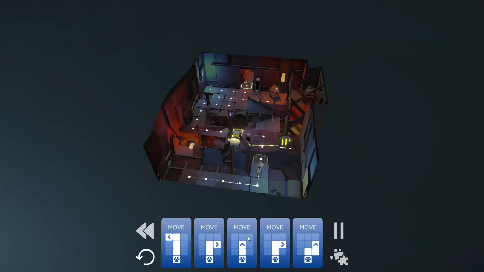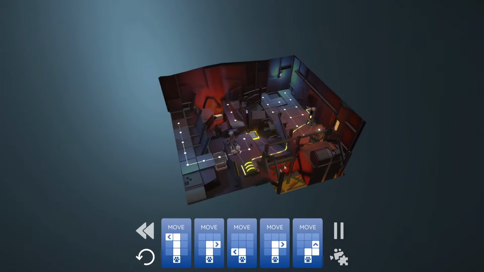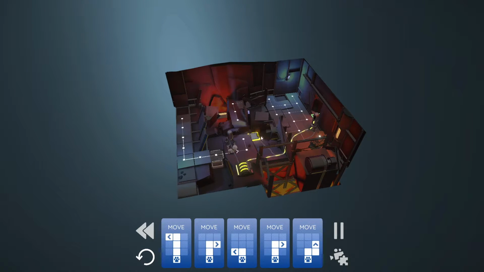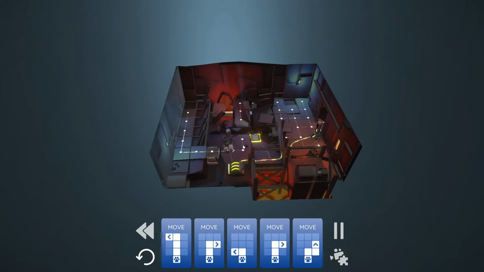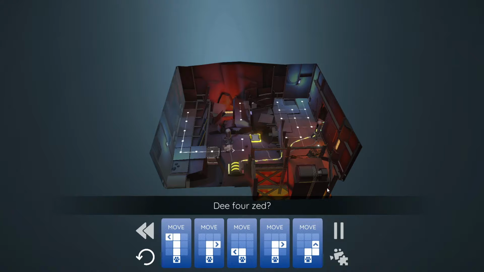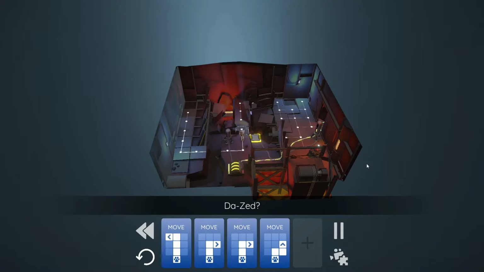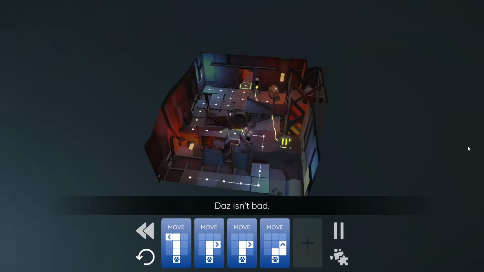Indeed. Well, we need to interact with this, right? So let's try this. And there we go. Okay, that was one. Looks like maybe we have to do another one. Well, that might be when the robot is here, right? Okay, but we have to wait for you to get around here. D4Z. Daz. Daz isn't bad.